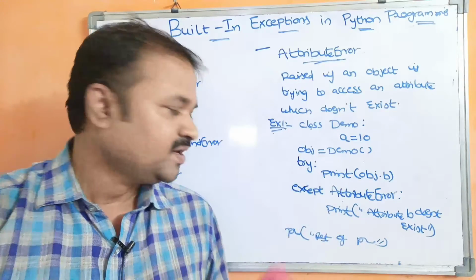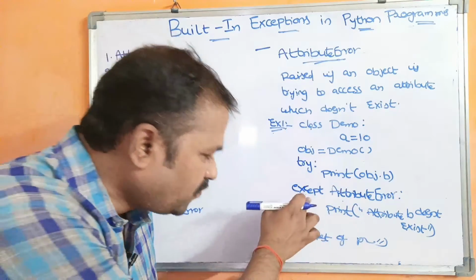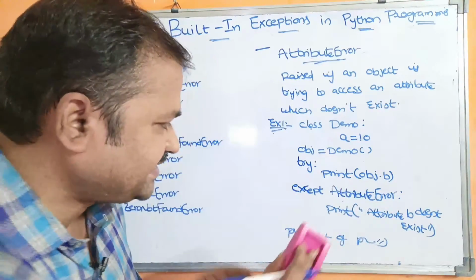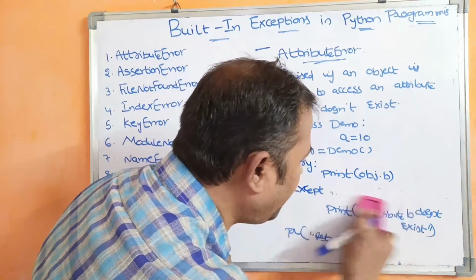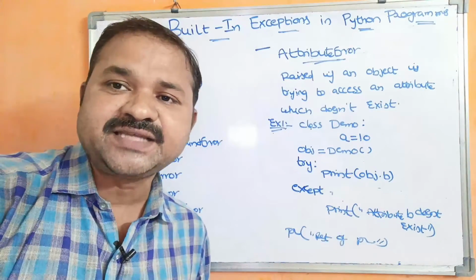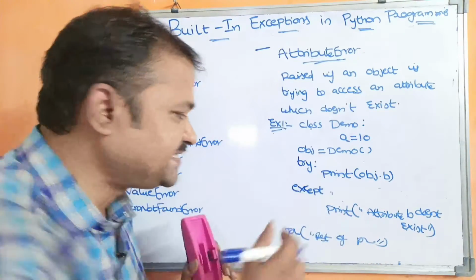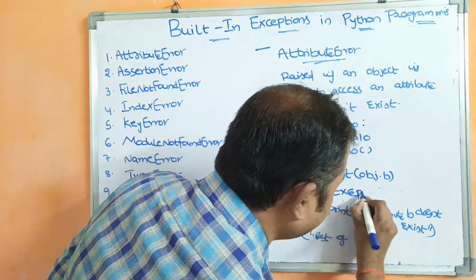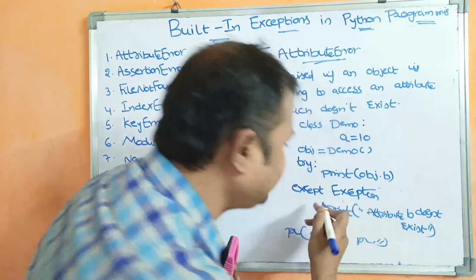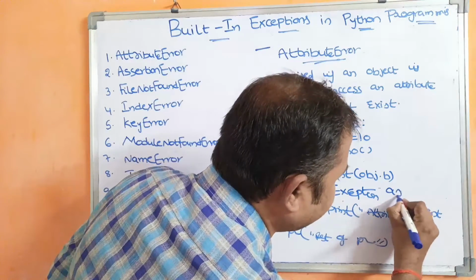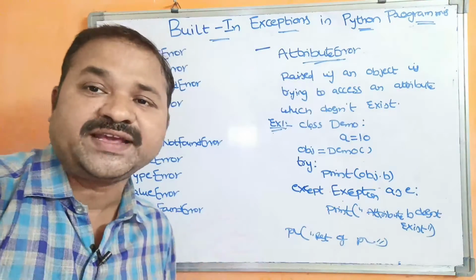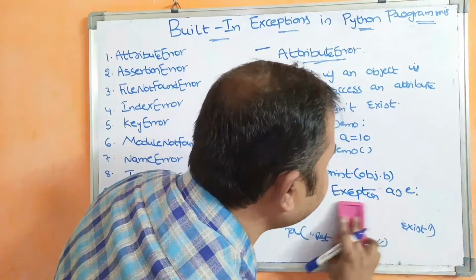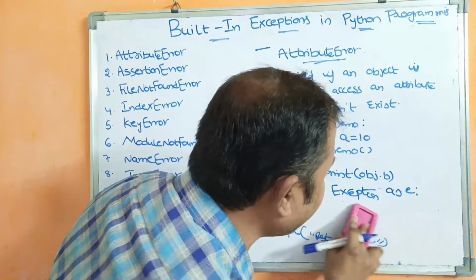So we can handle the exception by using only except, or by specifying the error after the except. Here, if we want, we know that Exception is the base class for all these exceptions. So all these exceptions are derived from this class. So we can write except Exception as e. If you don't know what exception we need to handle, then we can write except Exception as e.